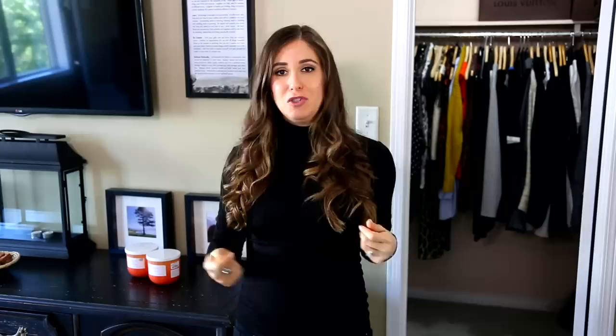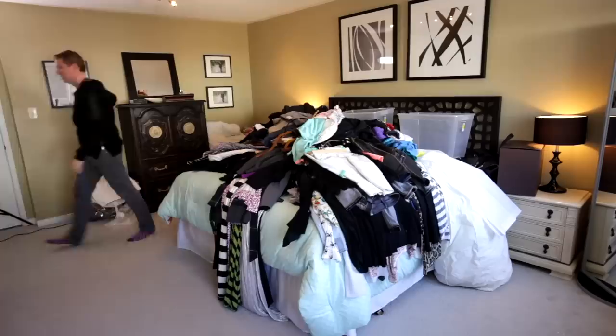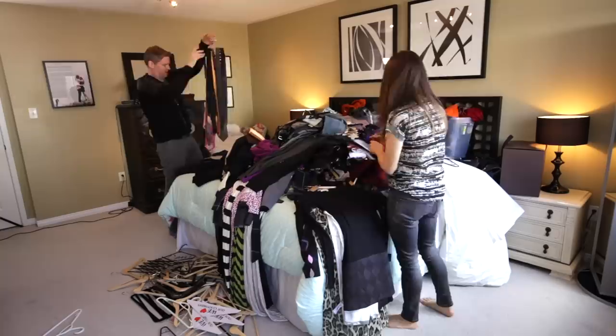I recommend cleaning out your closet twice a year — once when fall/winter hits and once when spring/summer hits. During those changeovers, look through clothes from the past season and identify what you haven't worn or don't like anymore. Doing this twice a year helps you get rid of stuff. If you haven't done it in a while, take a long hard look at your closet — anything you haven't worn in the last 12 months, get rid of it. I recently did my biannual changeover and also removed things that won't fit while I'm pregnant, which freed up so much space. Now I can just pick from things that fit and that I like.